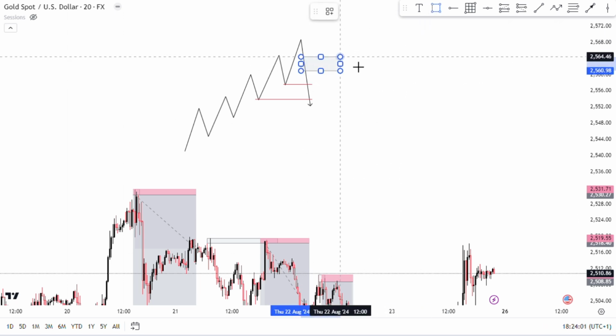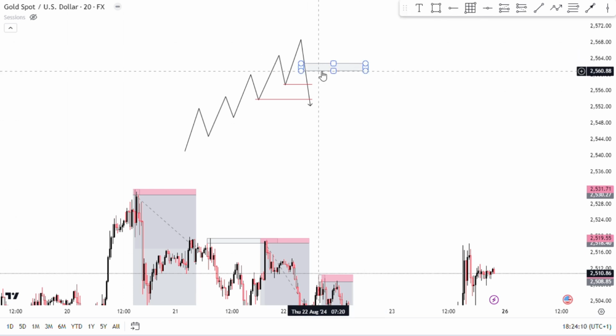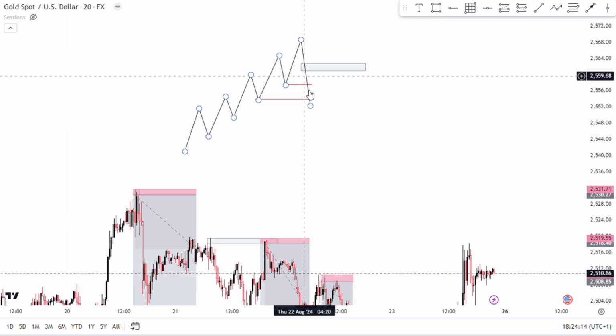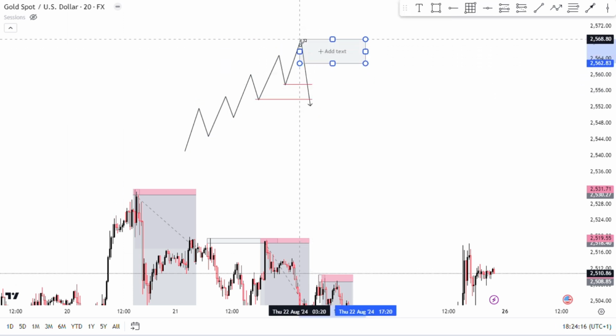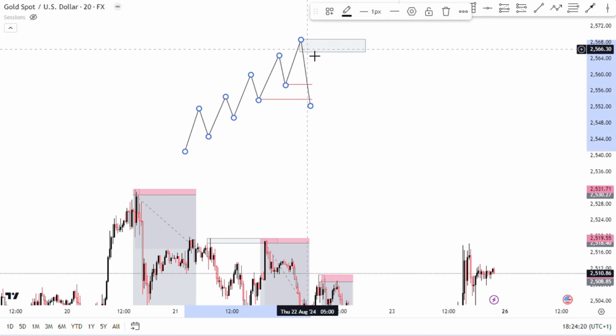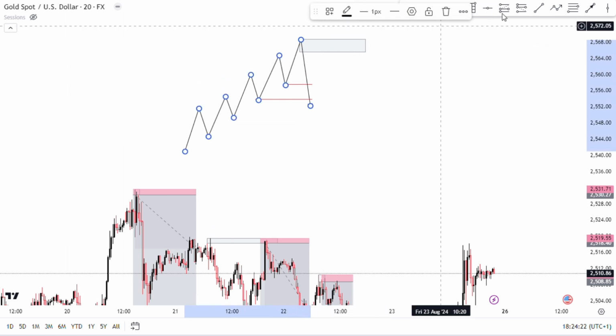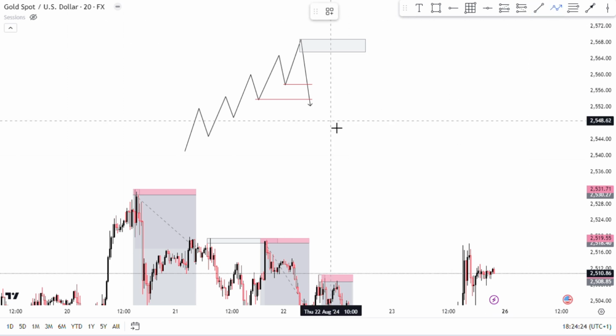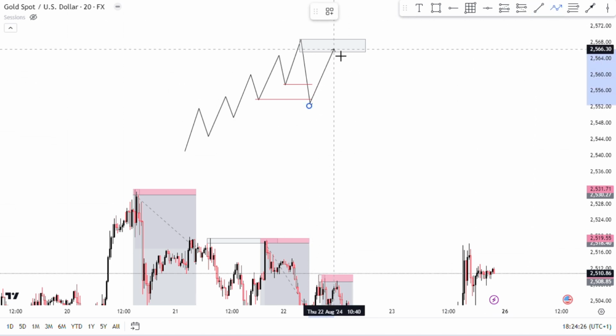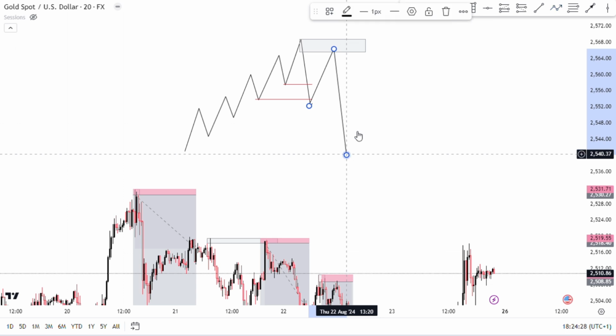The order block can be here, it can be anywhere. The order block is just the last bullish candle in between when price was coming all the way down. The last bullish candle, it can be here, sometimes it can be at the extreme high right here. So you are going to use this particular order block as your entry. This is what a real order block in the market is. This is how to identify a real order block. This is the first way. So price will start coming all the way down.